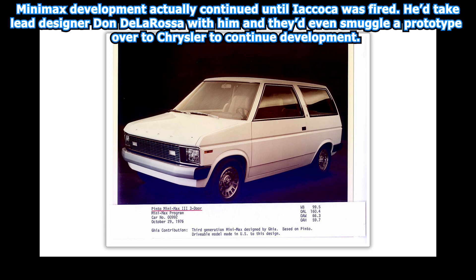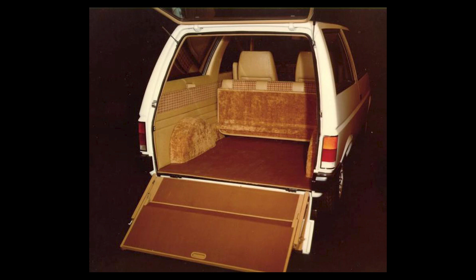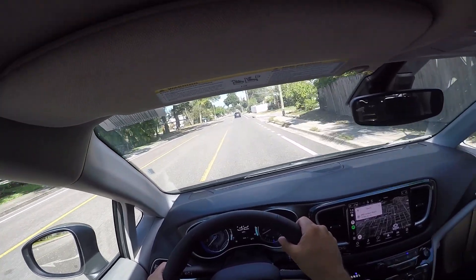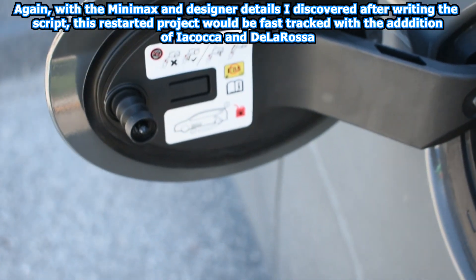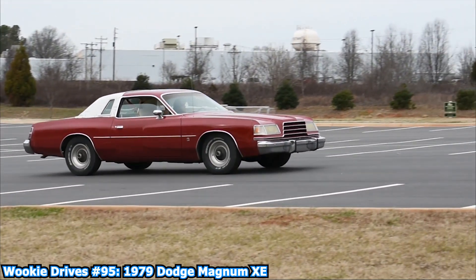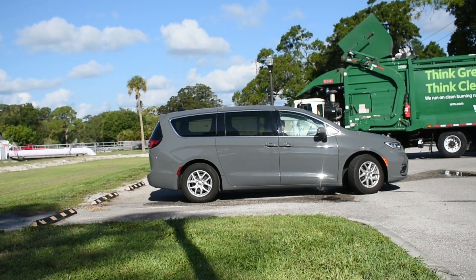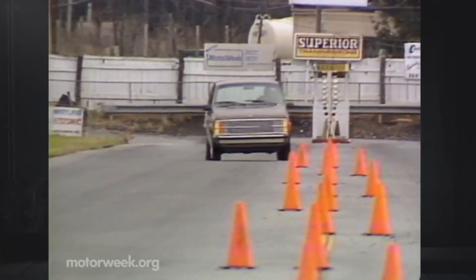Iacocca persisted because he saw that a smaller van slash people mover would be more efficient than the giant V8-powered wagons of the time. In the age of oil embargoes and government regulations on big engines, Chrysler had already restarted its minivan project in 1977. When Iacocca was fired from Ford in 1978 and moved to Chrysler, he was elated that the vision he had championed at Ford was being worked on at Chrysler, and he pushed the project ahead as part of its upcoming small K platform — which would help Chrysler emerge from its 1979 government bailout. The upcoming minivans had four major design goals: the ability to park in a standard-size garage, car-like NVH, a low and flat cargo floor, and the ability to remove the rear seats to load a 4x8 sheet of plywood.